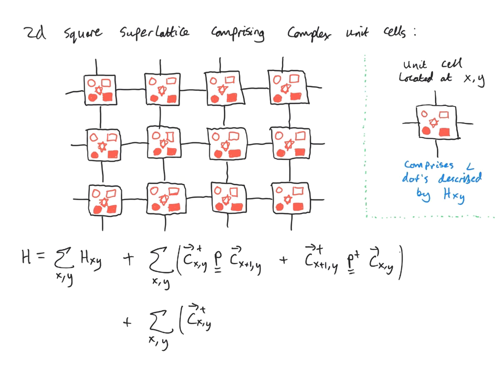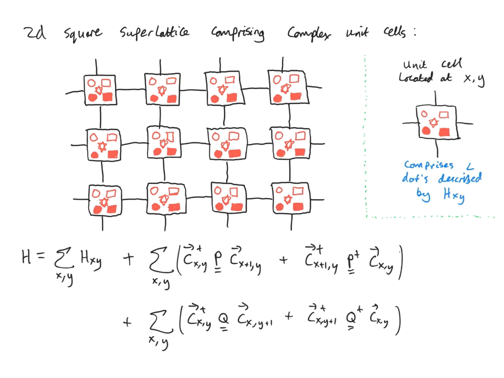And that needn't be the same matrix. In fact, it won't be generally. And so I'll call that Q. And you see the difference here is now I'm tunneling along the y direction. I'm considering the coupling between unit cell xy and the unit cell xy plus 1. And again, for the Hamiltonian to be Hermitian, I need to add in the Hermitian conjugate of that term. And that means I get a Q dagger, or conjugate transpose of Q matrix.